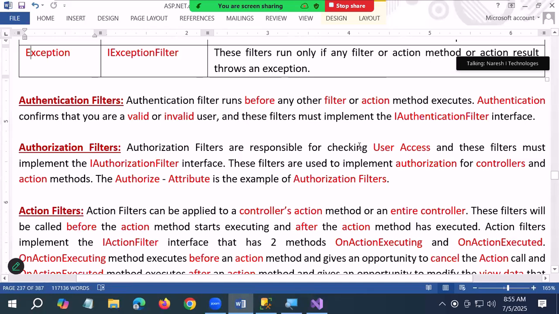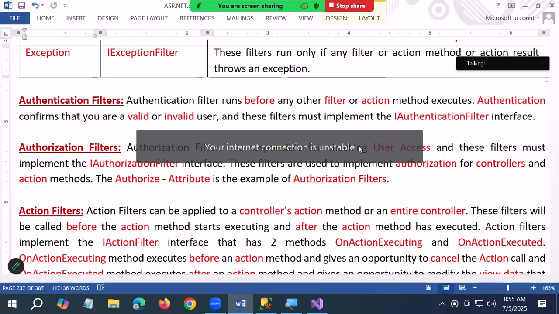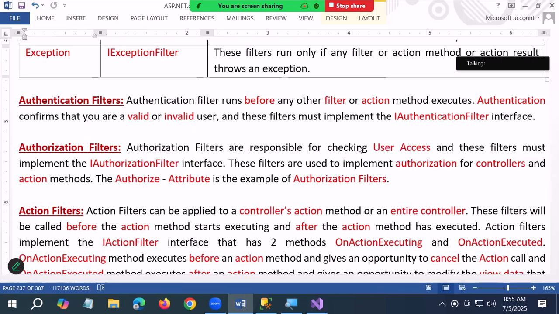Read it. Authentication filters. Understood? What will they check? Whether you're a valid or invalid user.